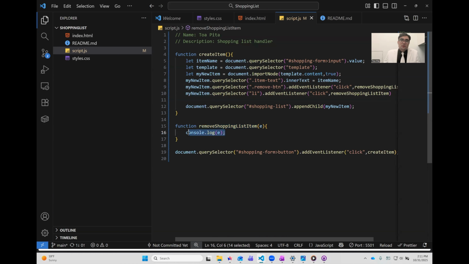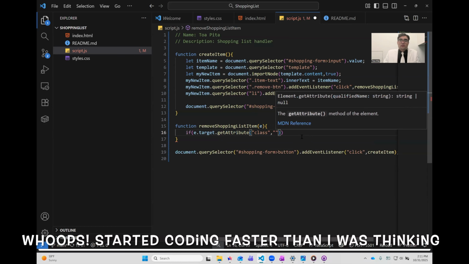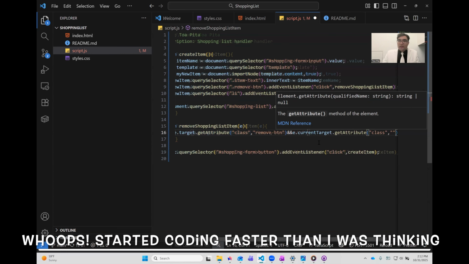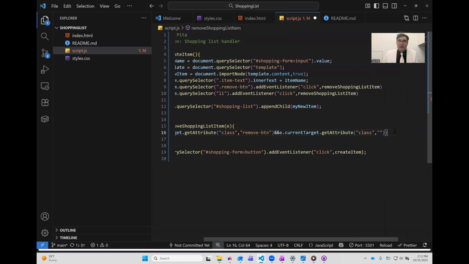In our function, we're going to see if e.target.getAttribute class is remove button. Sorry, I was thinking of setAttribute. I got a little bit distracted and started typing and then realized I was doing something very wrong.